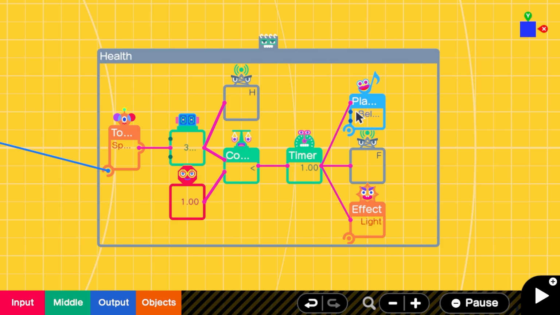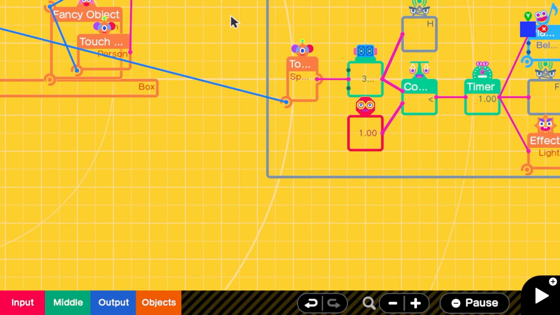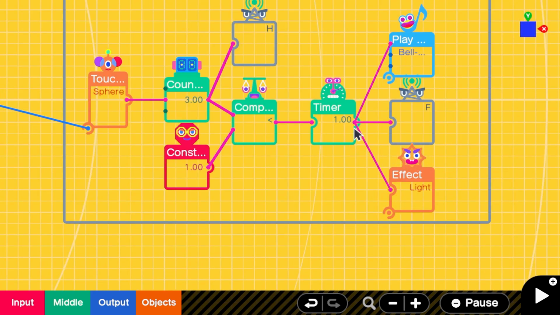Just like that, now we have our very own health. You'll also want to make sure that your enemy has a launcher or whatever you need to give damage. This tutorial's not about that, but if you guys need help, just let me know and I can let you know how to do it as well. The last thing that we need it to do is after we hit 0 and the timer activates, we want it to reset the counter to 3 so that we can reset our health and have a fresh new life.